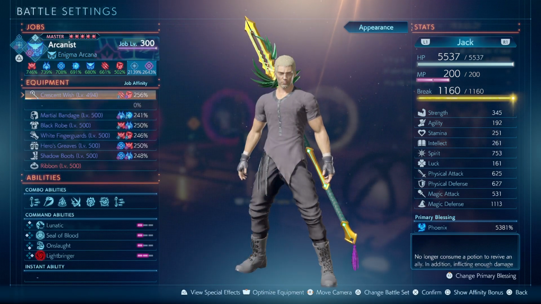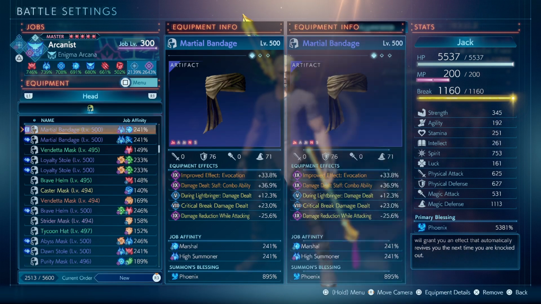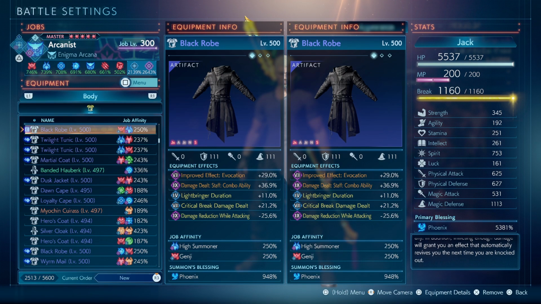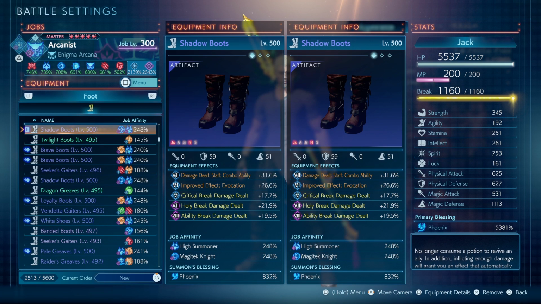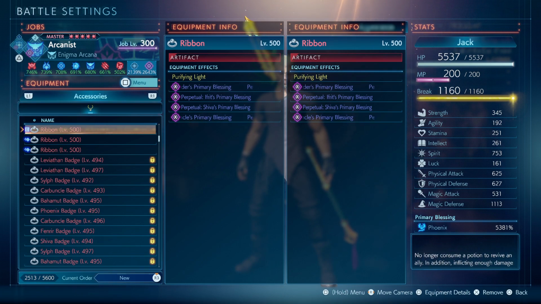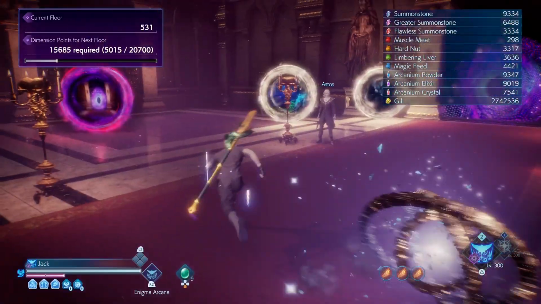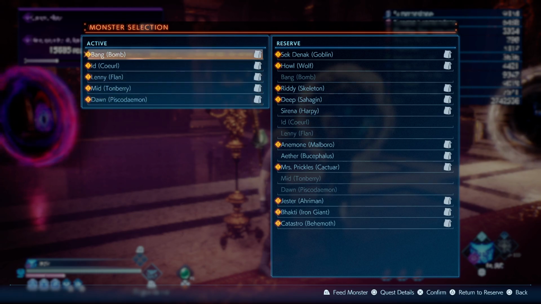So here is my build. Oh, I think I forgot something. The improve effect evocation also builds up the more faster build up of the evocation buff. So do take note of that. I think I should change the Alexander, but maybe later. And here are my master points. Oh wait, here is my pet, my monster.